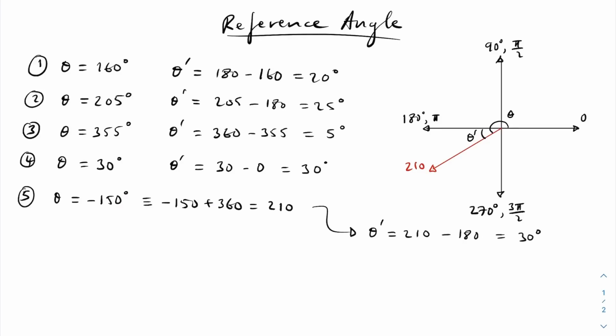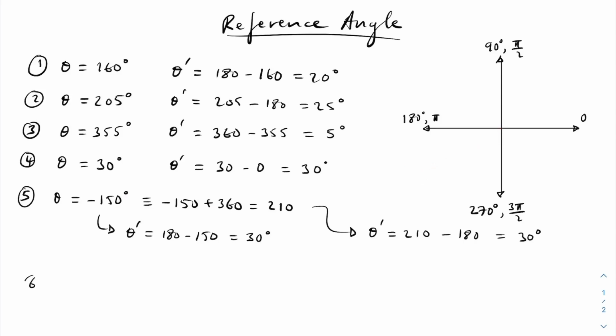Also, side note here, if you're the kind of person who knows how to draw negative angles on the plane, you should have also already figured out that this particular angle falls here if you count the angle clockwise, because that's the negative direction. And so this way you would have also figured out that the angle theta prime will be equal to 180 minus 150, which is also equal to 30 degrees. So it's whatever works best for you.